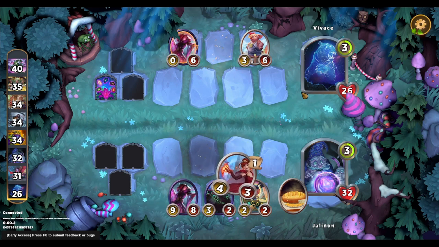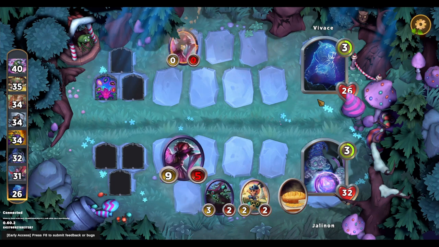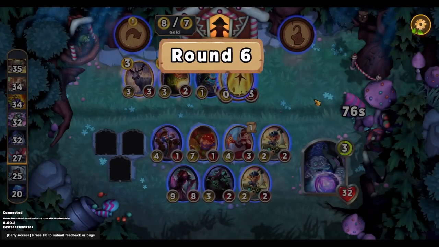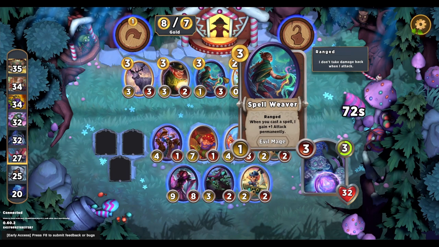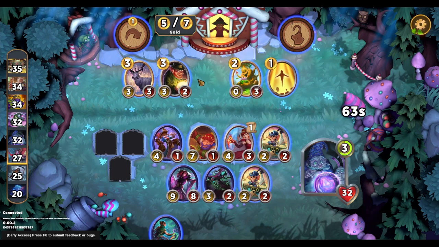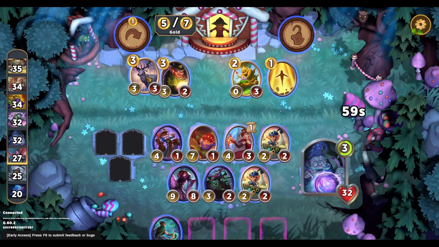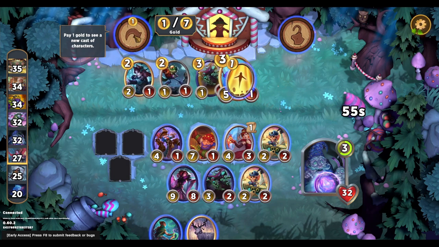Oh, polywoggle! Did that not go? Wait, what? Okay, we gained some money from killing their pig. Okay. Well, could have gone worse. Are we going dwarves again? When you cast a spell, I gain plus one attack permanently. Okay. Did we go lucky? I might need the white stag just to keep me alive. Okay.